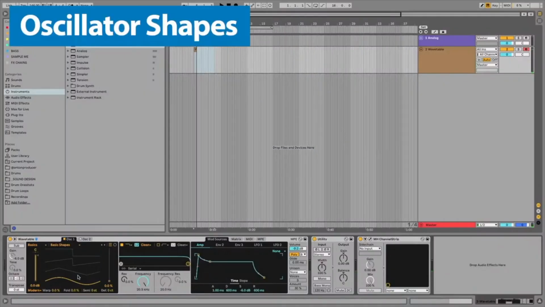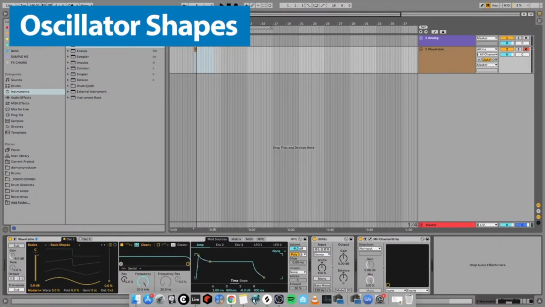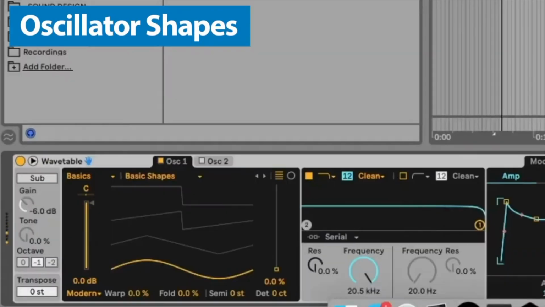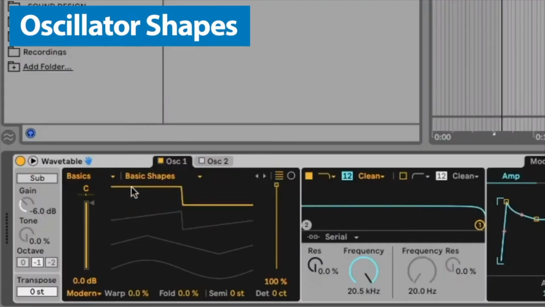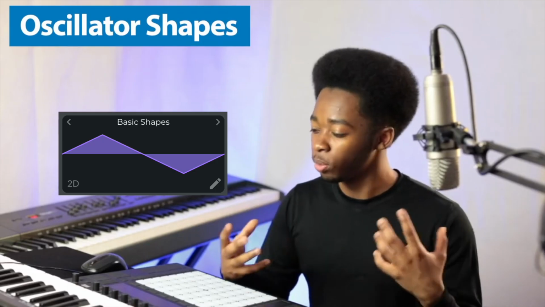So the first shape we have here is a sine wave, and it sounds really clean. And this is commonly used for bass sounds like subs. Our next 2 shapes are the most common ones, the square and the saw. These ones are very versatile, so this is a saw. Getting a lot more high frequencies in there. And the square kind of reminds me of Super Mario. Yahoo! Our final shape is a triangle, and to me this kind of sounds like a sine and a square mixed together, because it's not as clean as a sine, but it's not as bright as a square.